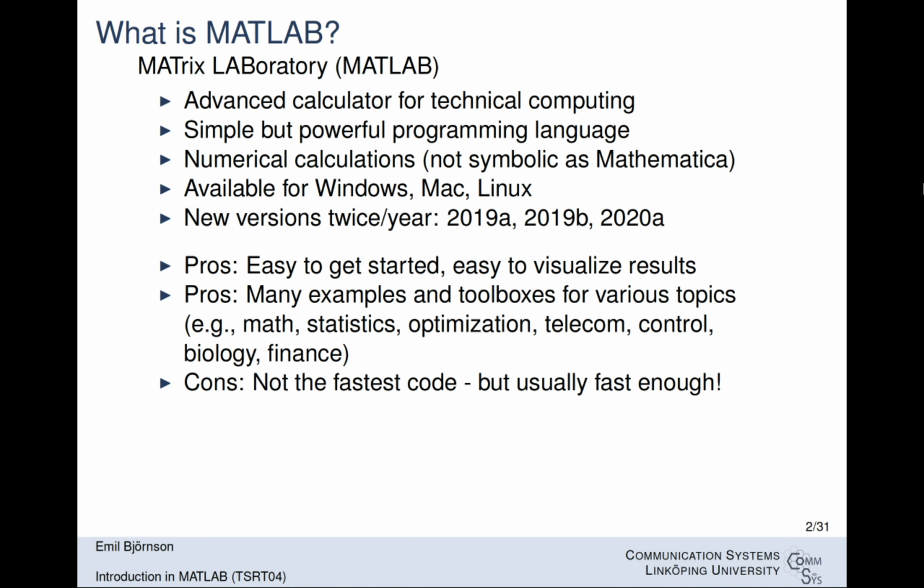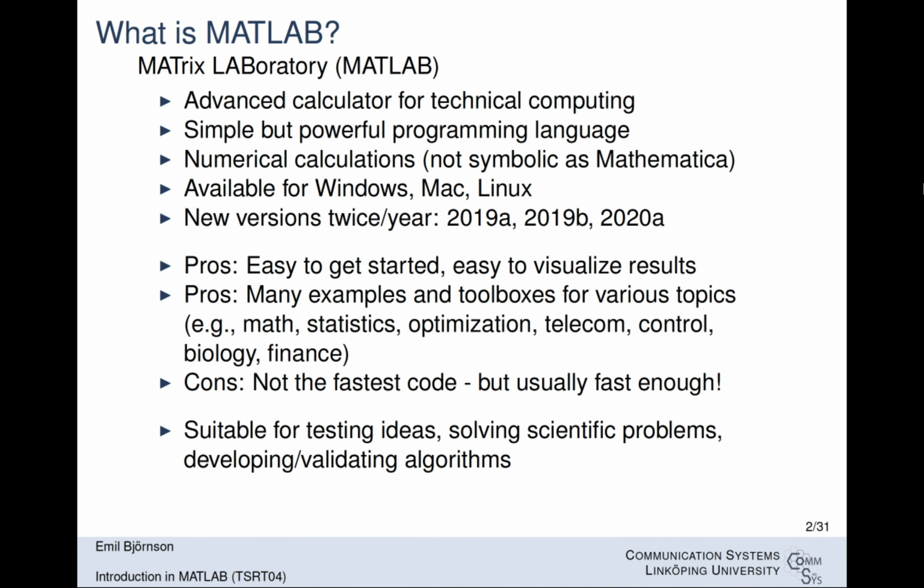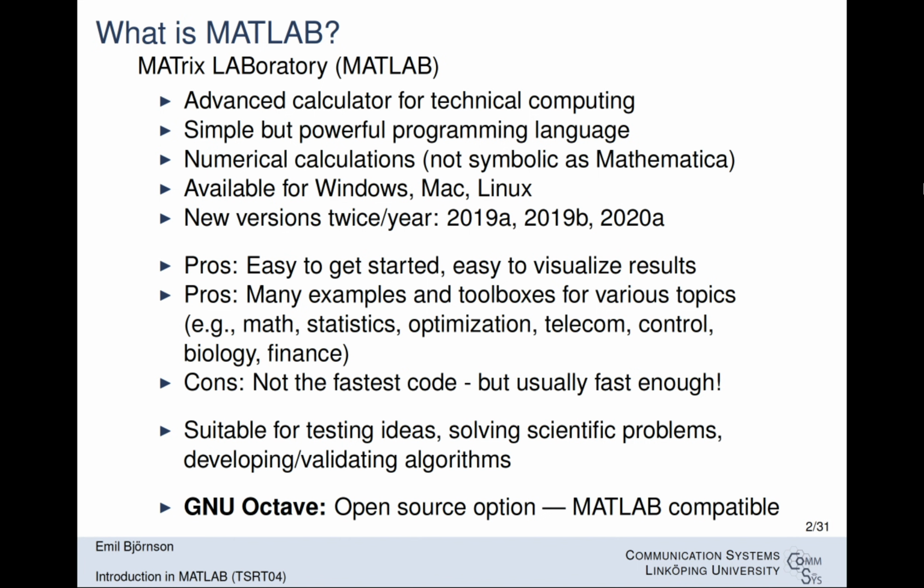The con might be that it's not the fastest way to code. If you really want to do something that should be used in a product, you typically are not programming it in MATLAB. But nowadays it's usually fast enough for everything that you would like to do. So I think it's very suitable to use MATLAB for testing ideas, solving scientific problems, developing or validating algorithms. MATLAB is a proprietary program built by MathWorks, but there is an open source option called GNU Octave, and it's made to be MATLAB compatible.